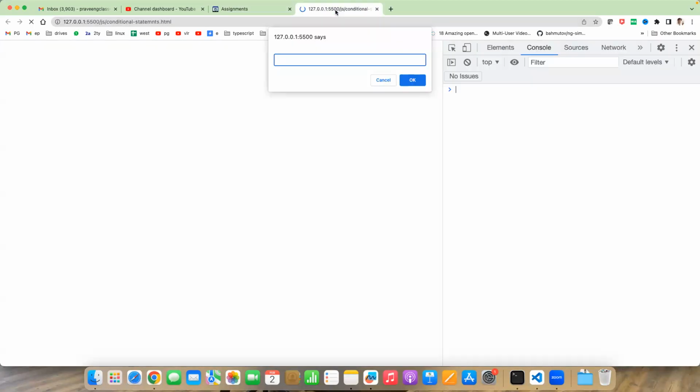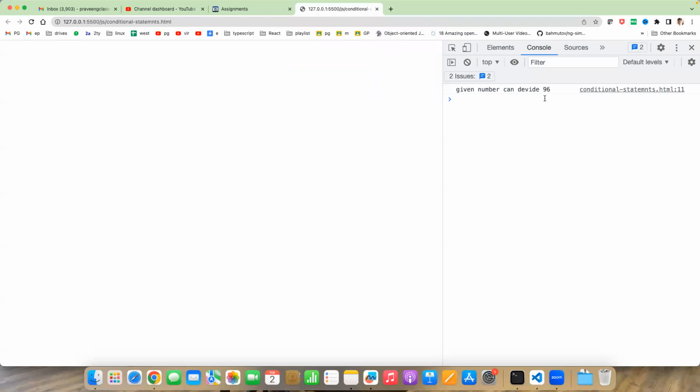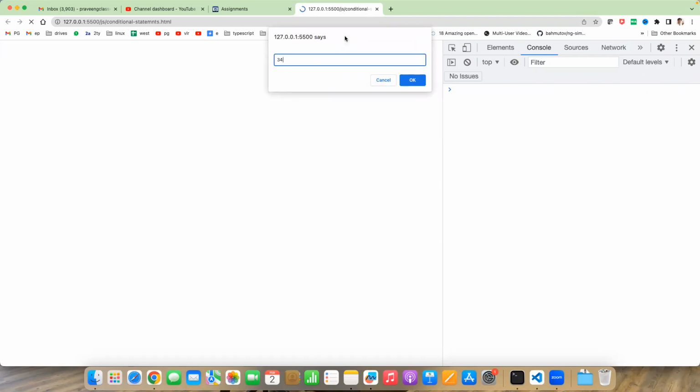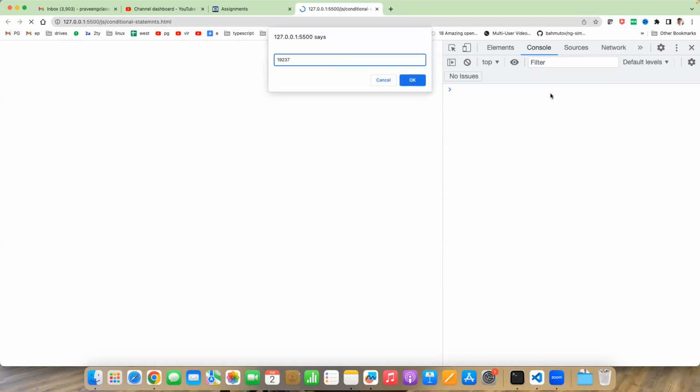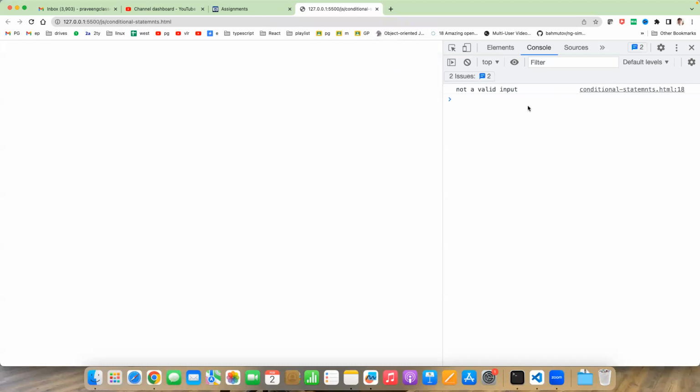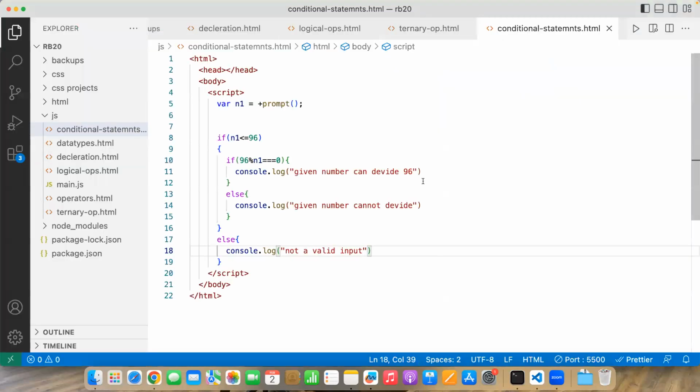I give 3: given number can divide 96. 34: given number cannot divide 96. Not a valid input. But you should have this.